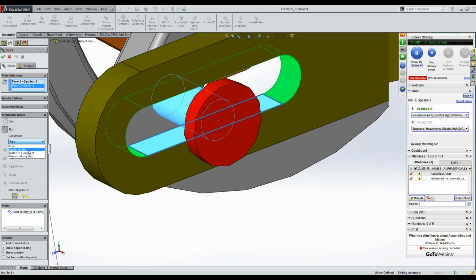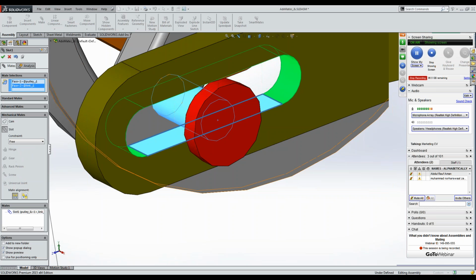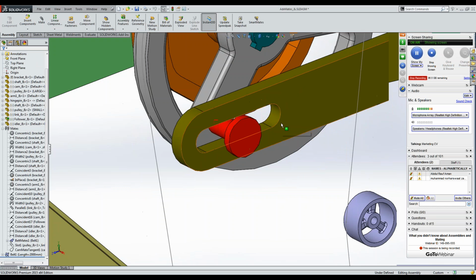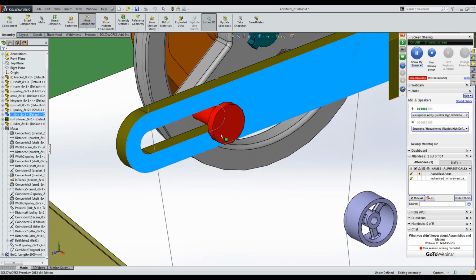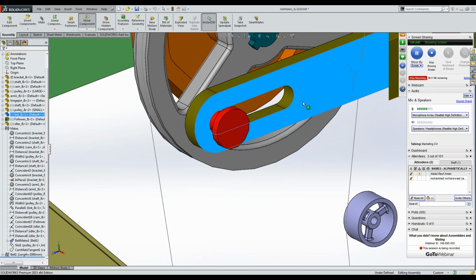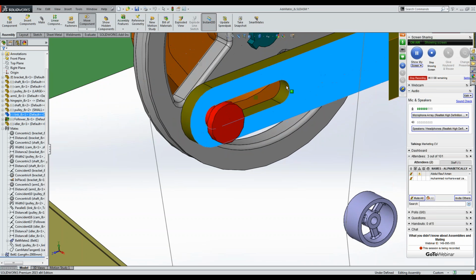Okay. You may also set it center in slot, or whether it's free to move in between the slots, or you can set the distance along the slots, how far you can move, and the percentage you can move along the slots. So these are some options you can play with. Okay. As I said, if your slot is created by using splines, you're unable to perform this slot mate. Okay. So once you create a slot, if you put a free, you basically get something like that. So you can go over the slot. You may also set a distance to not let it go too far to the end.